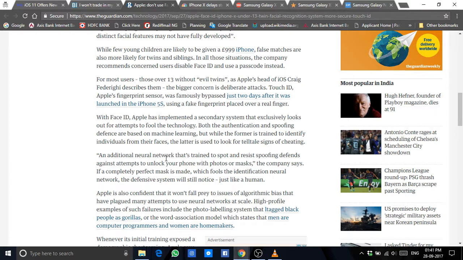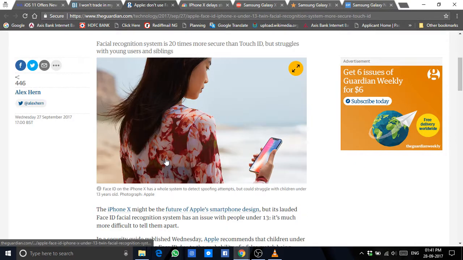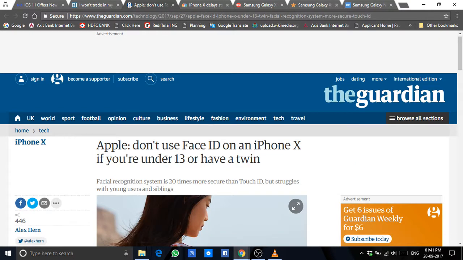It's not just about not using or disabling Face ID, but you are paying a good amount of dollars for your phone. If you are not getting what you wanted and you're just using a passcode, it's like using a really old phone, like an iPhone 4S, which didn't have any fingerprint in it. iPhone 5 also, I think, didn't have any fingerprint in it. So it's like using such an old phone while paying so much money and not using Face ID. That's not cool.